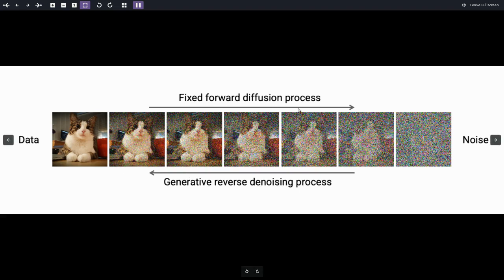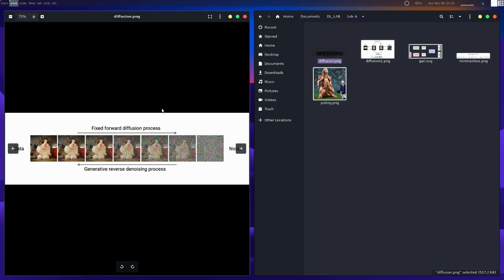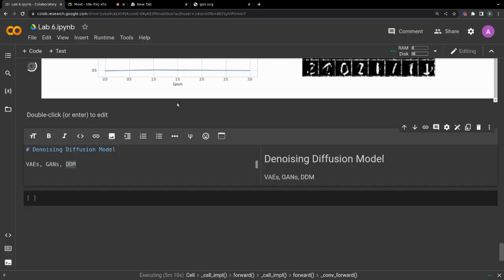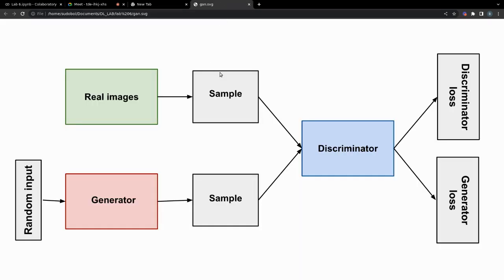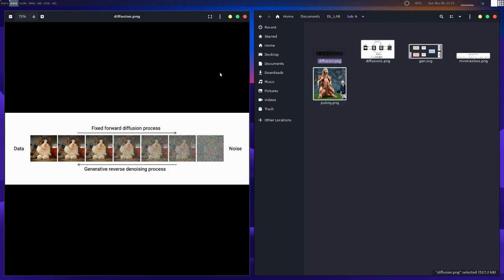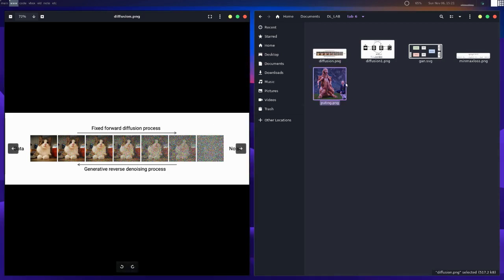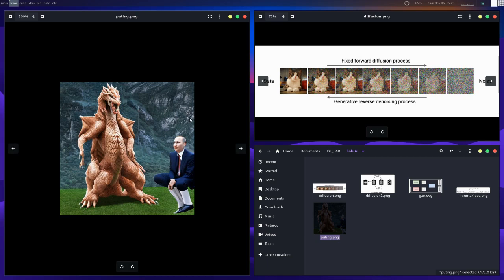And you guys must have heard about Stable Diffusion, which is insanely popular now. People do this text guided image generation, wherein they put in a prompt. So that's why I put a prompt in. You can generate crazy images like this, like Putin looking at a dragon, kind of stuff, which wasn't really possible before with GANs and all. It was possible, but not to this quality.